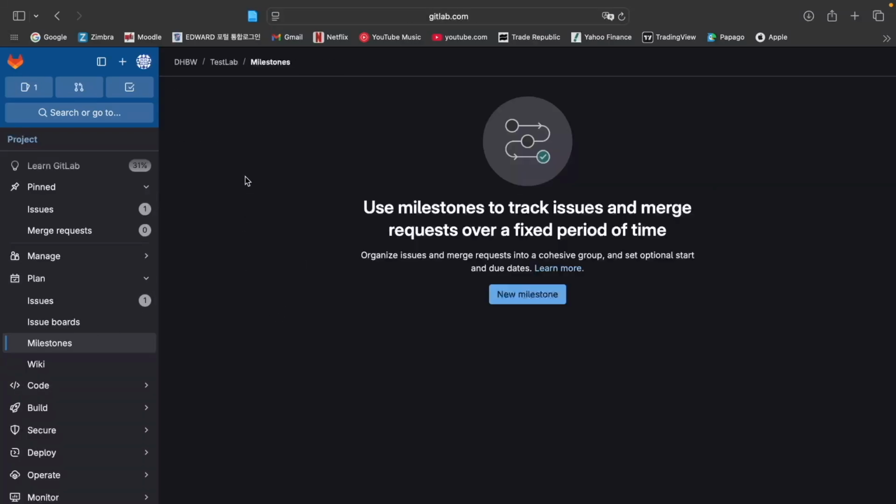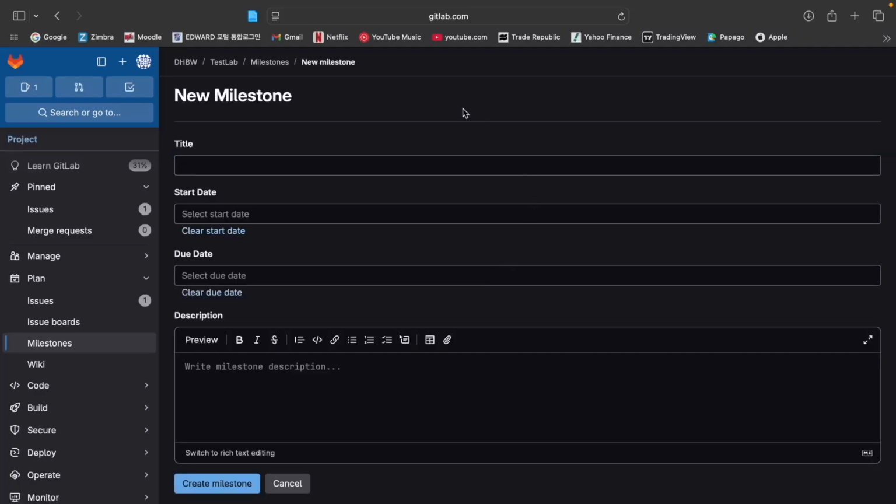Another really important project tool are milestones, which help you to group tasks and track your progress or your releases. And this is also great for structuring your project planning. So here you can just add new milestones, for example, adding your project phases so you have a structure and plan at hand.